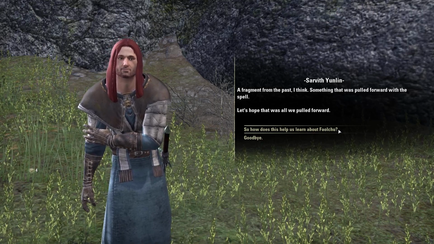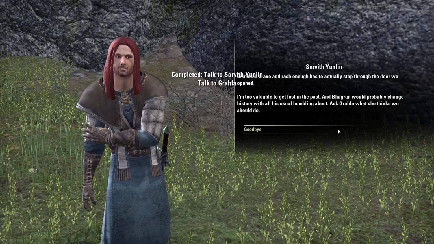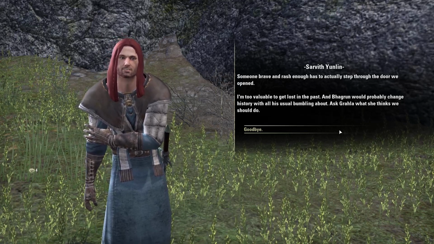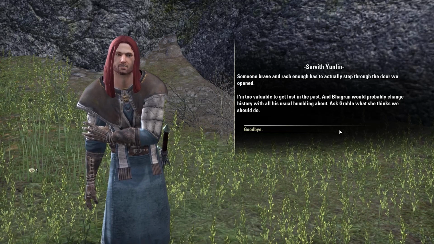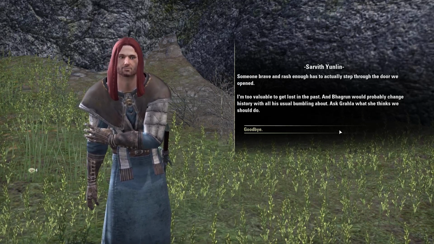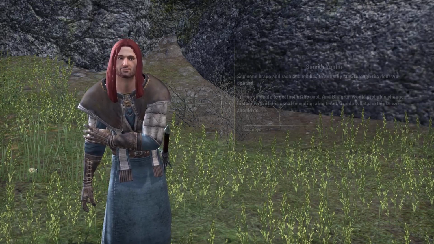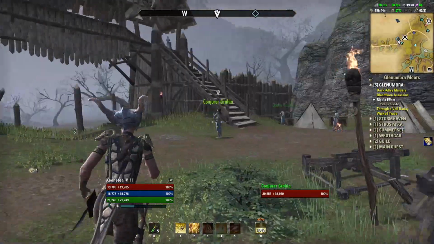So how does this help us? Someone brave and rash enough has to actually step through the door we opened. I'm too valuable to get lost in the past, and Begroon would probably change history with all his usual bumbling about. Ask Grala what she thinks we should do. I feel like you're looking for a strange adventurer who just wandered by to do that for you. Right?